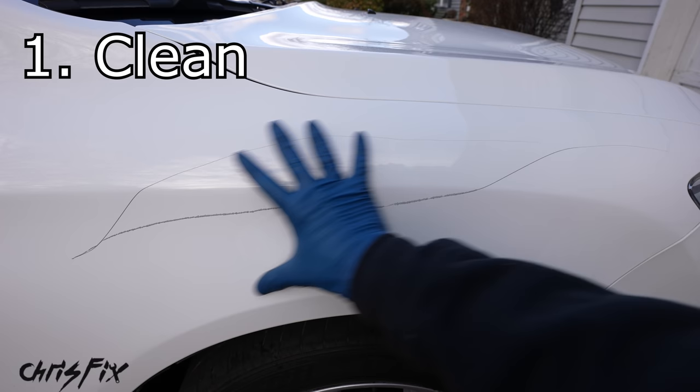This scratch is a lot more narrow — still deep, still goes through the base coat into the primer, but they used the sharp end of the key to create a narrow deep scratch. Here's how to prep this type. The process is basically the same: start with the abrasive tip on the paint pen, but now the scratch is so narrow you're sanding both edges at the same time. For a tight scratch, keep the sanding right on top of the scratch so you don't make it too much wider. Keep the sandpaper rolled nice and tight. Even on this narrow scratch, make sure you have a nice smooth transition — not a sharp cliff — so you can see the primer, base coat, and clear coat layers.